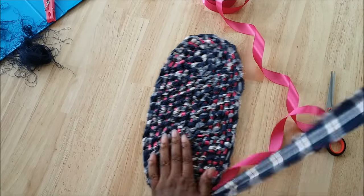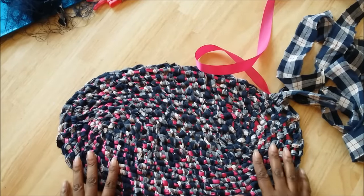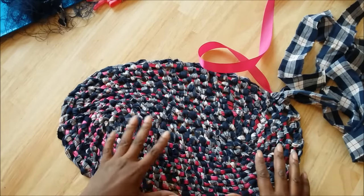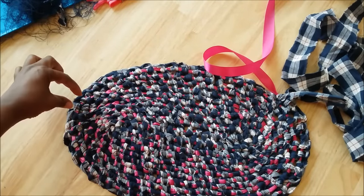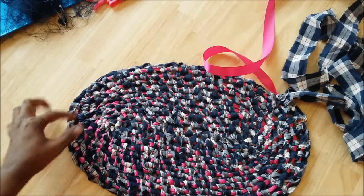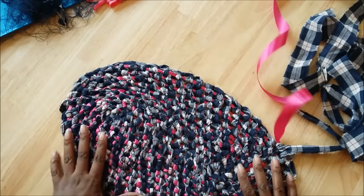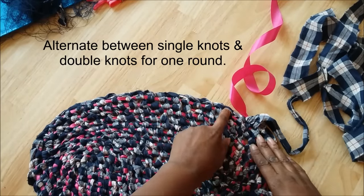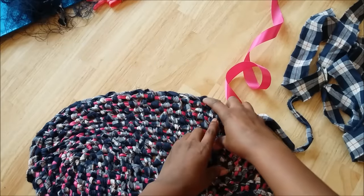It's worked out okay. So what I've done now is I've gone around a couple of times, and some of the times obviously I didn't need to create any extra knots, but when I did, I may have put two knots around here and then two knots here, or I may have put two extra knots here and two extra knots there. So obviously you just see what looks right to you. And this is where I'm going to start adding double knots for every two holes. So I'll double knot, one knot, double knot, one knot. That makes sense. So here we go.